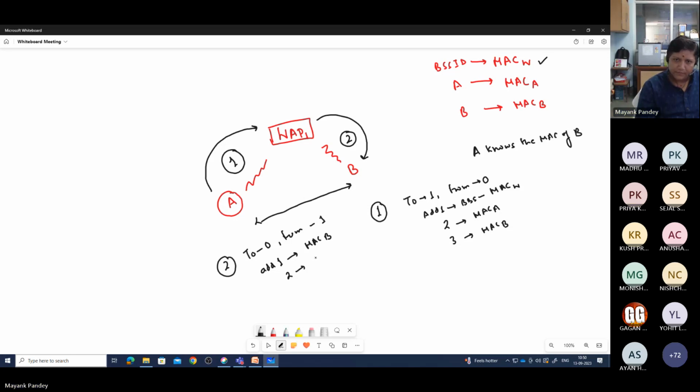BSSID, which means MAC of W. And address 3 would be what? The actual source, MAC of A. Got the point, everybody? So in this way, A to B transfer can happen. Any confusions here?